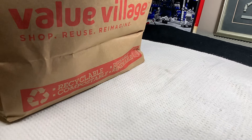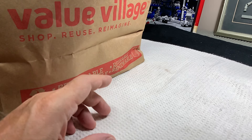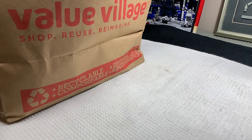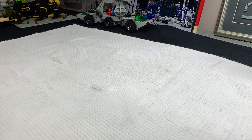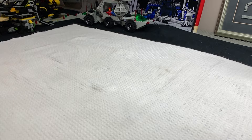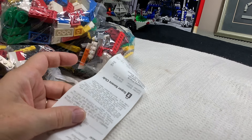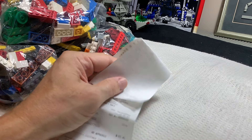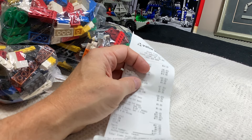So we went to Value Village. They had about 30 plus bags. Going back pre-COVID, if they got a big collection donated, they would usually keep it in the tote it was donated in and keep it in the front area where you'd have to ask to see it. They haven't done that in a while — they just put it all into bags on the shelf. It looked like most of it came from the same house. Sandy bought a coat and other stuff.